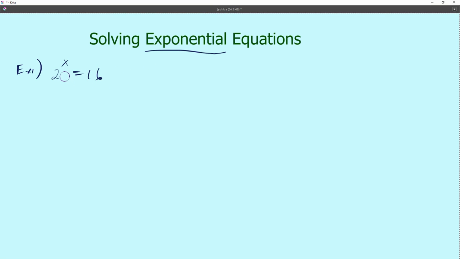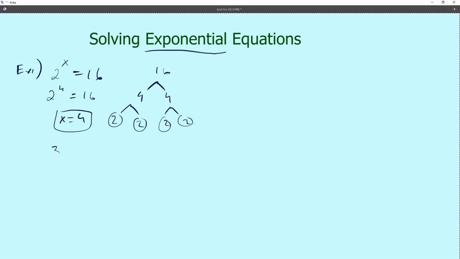And here you have to think, that means 2 times itself, how many times gives you 16? If you don't know that off the top of your head, there's a way to do it. You can just break 16 down. And by the way, I know some of you can just do it off the top of your head. But if you don't know, we just break it down like this. So 16 gives you a bunch of 2's, and that works. So 2 to how many? 2 to the fourth is equal to 16. So x is equal to the fourth power.